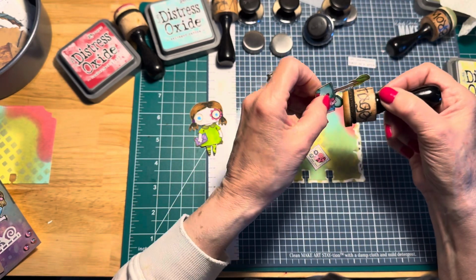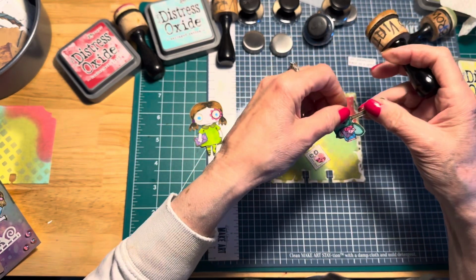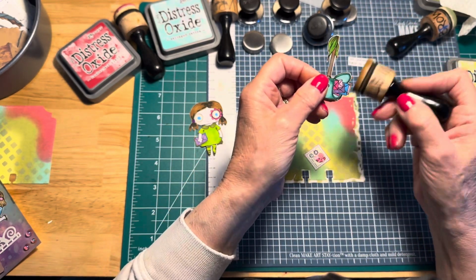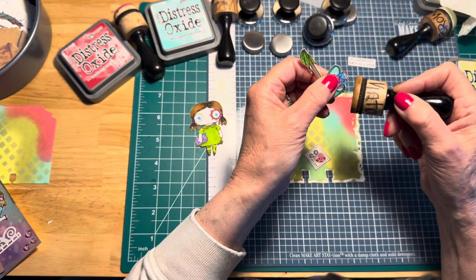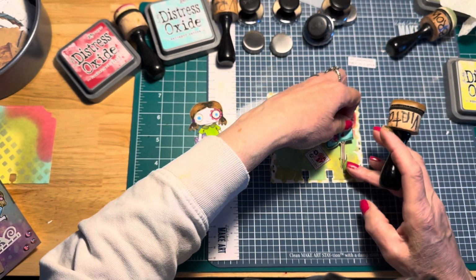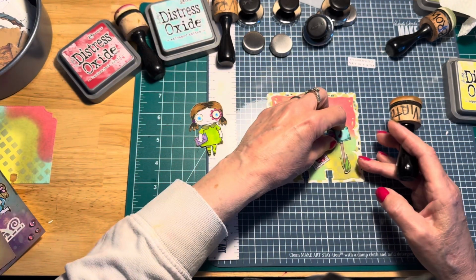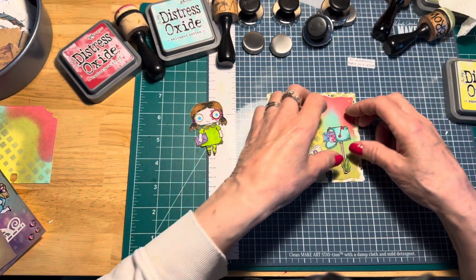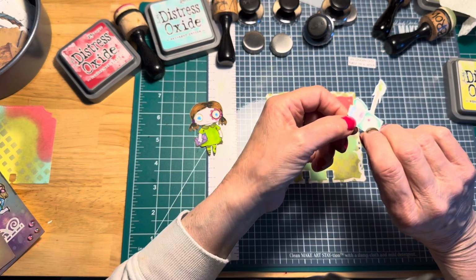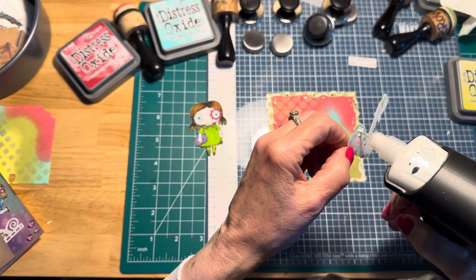I try to keep my pens organized in little fabric envelopes so that I know they're safe, and I pretty much know that if I'm looking for a pen, it's in one of those envelopes. I wonder if I have it. Oh, no, I'll show it. I'll grab it out. All right, and let's just glue down our little mailbox here.